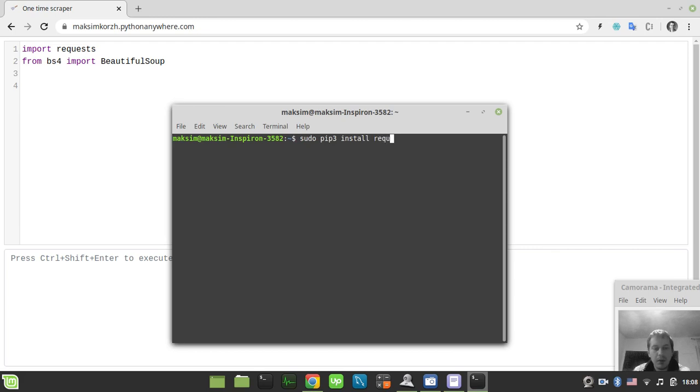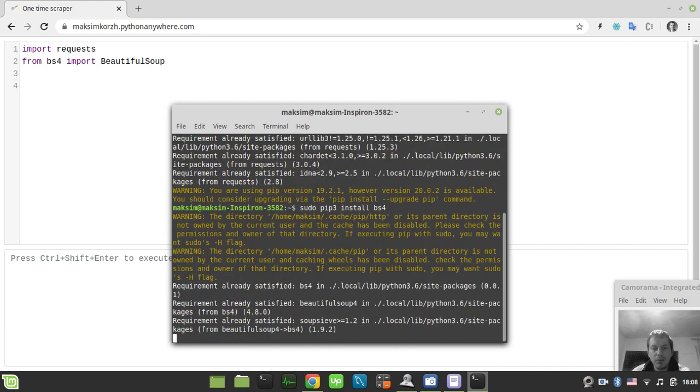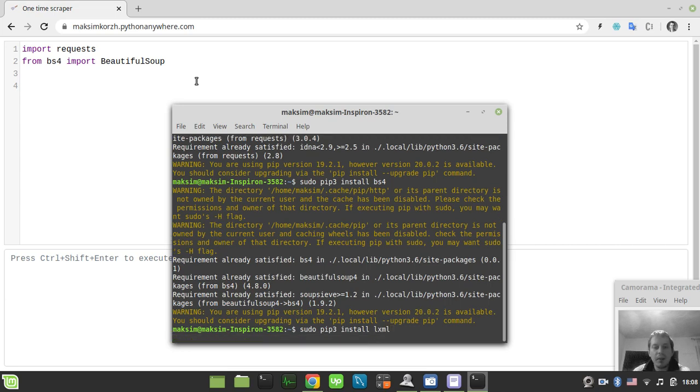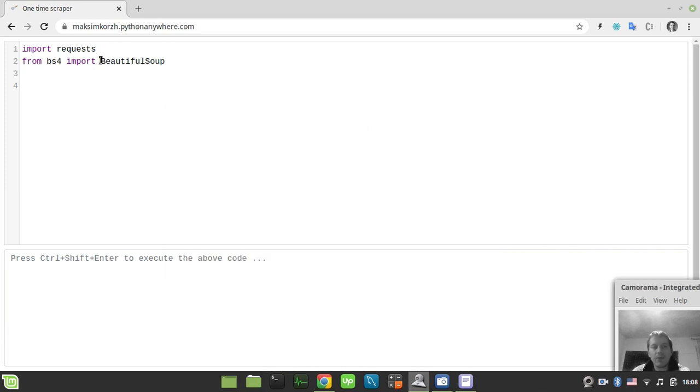First we need to install requests. I already have that installed, just showing you guys how that is done. The second thing to consider is installing bs4, which stands for Beautiful Soup 4, and it's also installed as well. The very last thing that we will be using in this tutorial is the LXML parser. In order to install that, you need to say pip install lxml like this. Of course I have that installed on my local system as well, and also in this PythonAnywhere cloud environment.